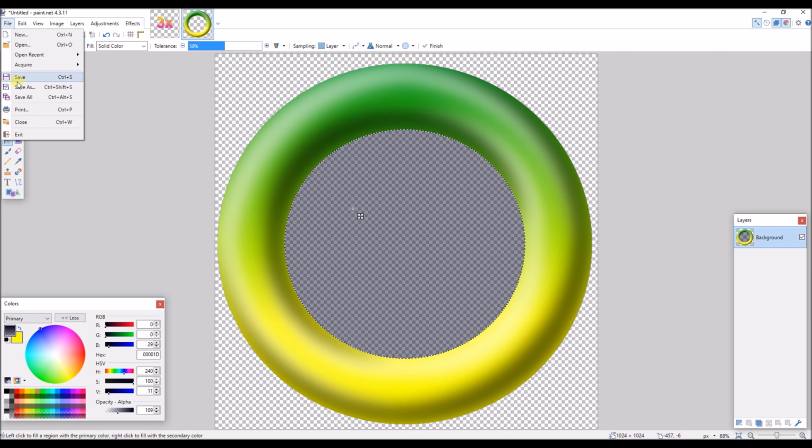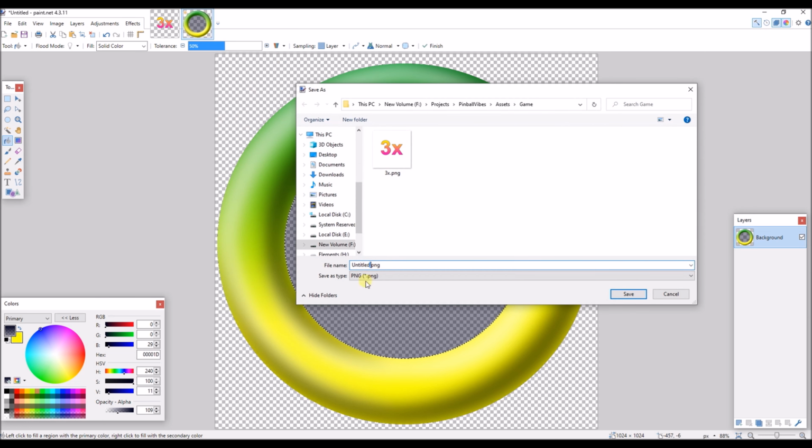So I'm gonna save this image and call it circle.